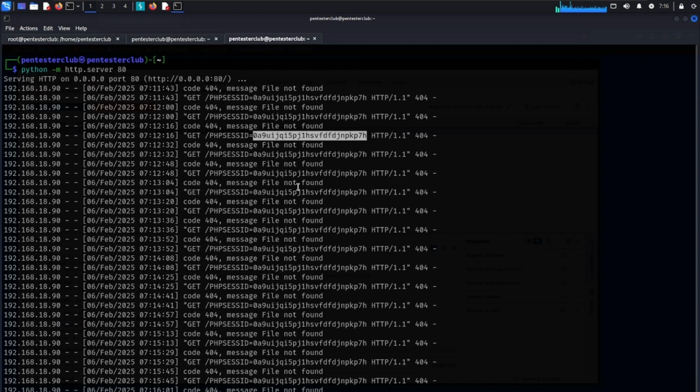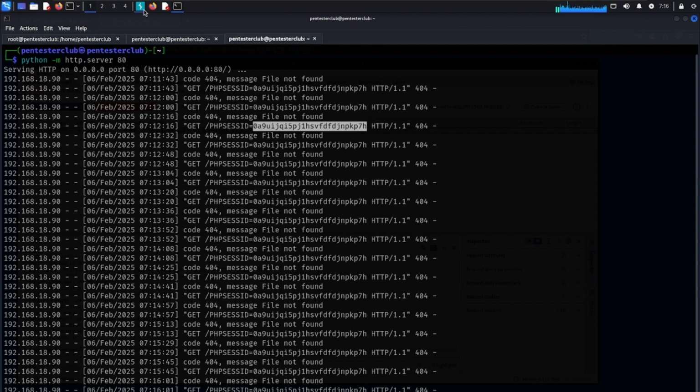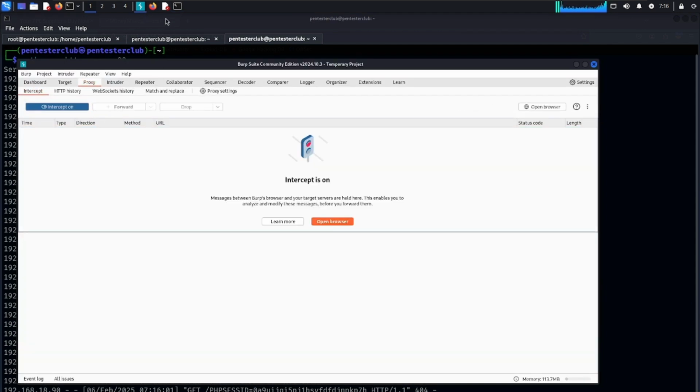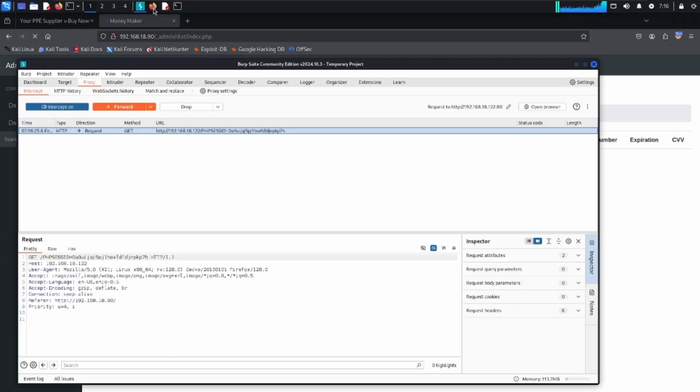Now once you have done this, click on forward. Now you can see where you have successfully logged in with your targeted session identity.